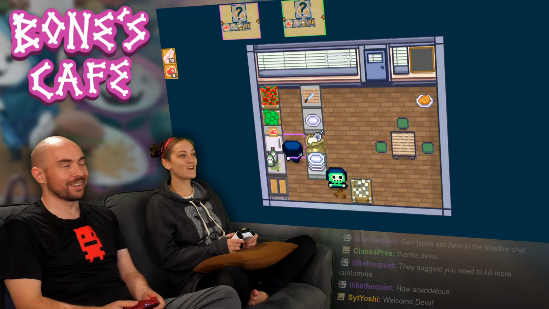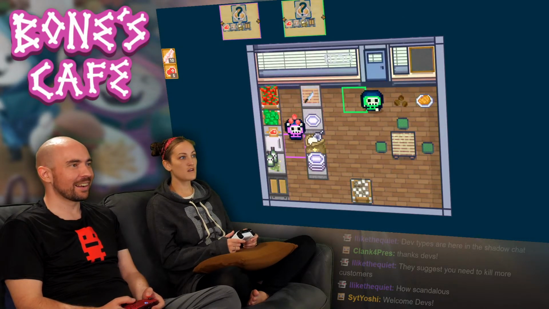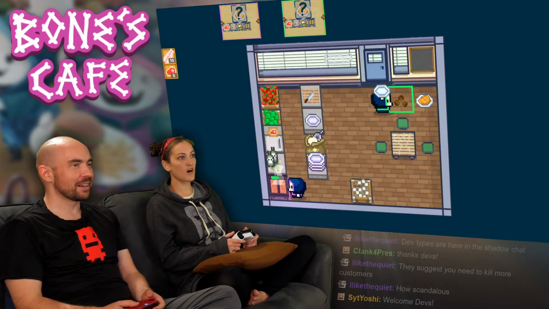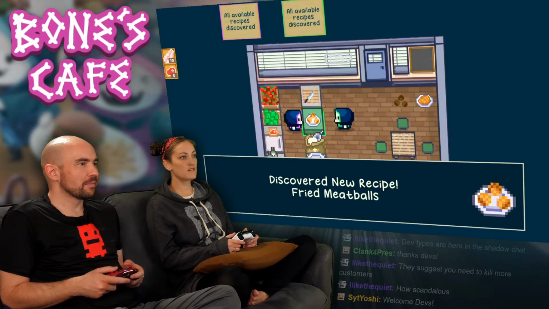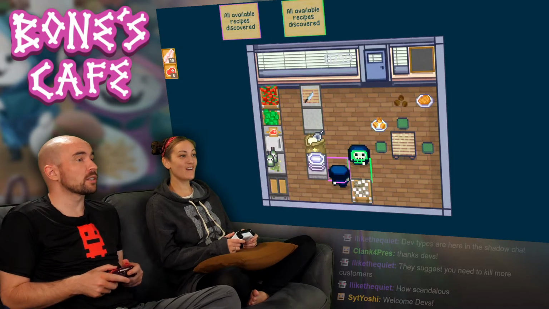Oh. Dang it. We need a garbage can? Yeah, maybe. I just wasn't even paying attention there. Oh, I can't even put a plate under it. I can put plates back. Oh, interesting. Yeah. Fried meatballs. Good stuff. So now, when we start our next day.